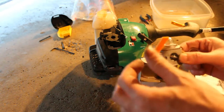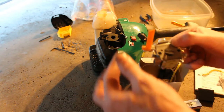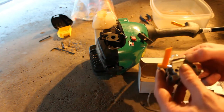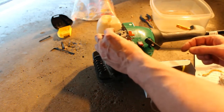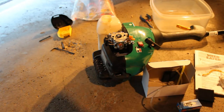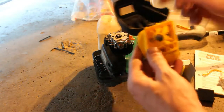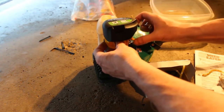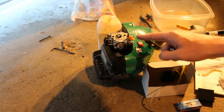The only difference also is this has a manual choke. This is actually for a Ryobi trimmer, and it has a manual choke, which I don't think would be a big deal. If I line this up here, it would definitely fit on there. The only conflict I see is this cover here that might get in the way of that adjustment there, the choke adjustment.